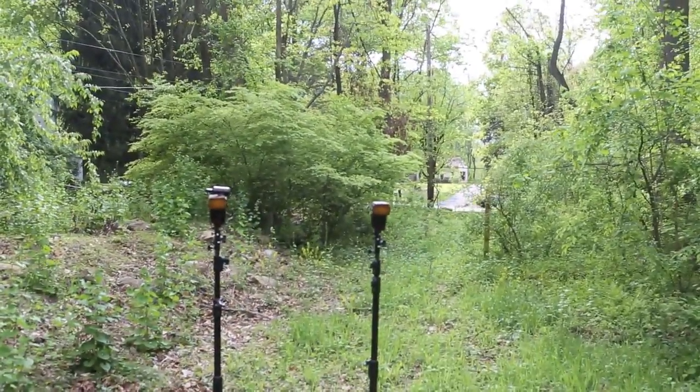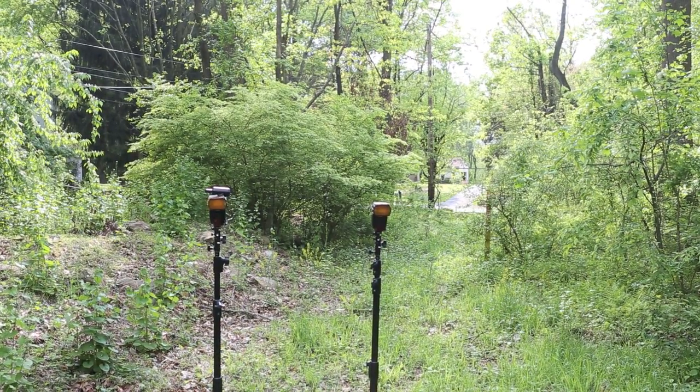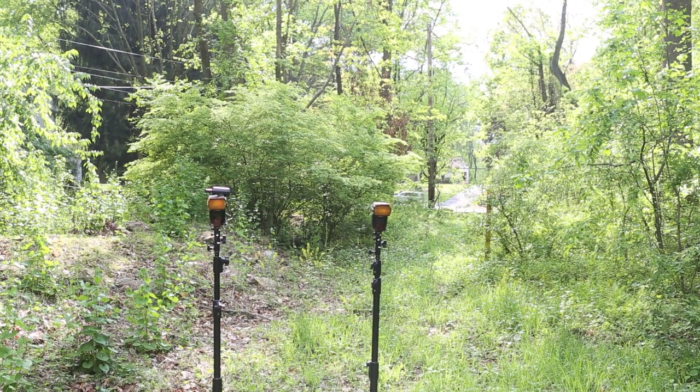So I would say that realistically at about 175 feet or so, the triggering started to get a little intermittent. But once it caught on again, I went back to about 300 feet and they fired just fine. So Canon might say the range is 100 feet, and maybe in a city that might be closer to what you experienced, but here, as you can see, I went over 300 feet back probably, and it was still linked and it was still firing. So pretty good for range as far as I'm concerned. For most of the places we shoot and the way we shoot, that's good enough for me.